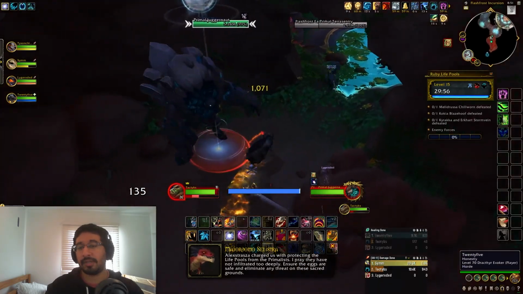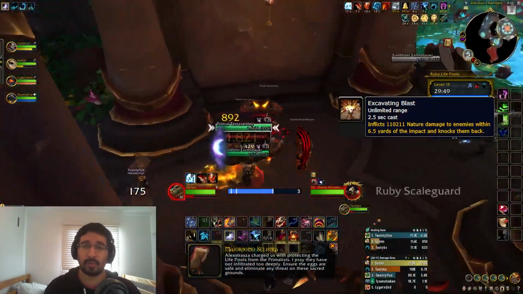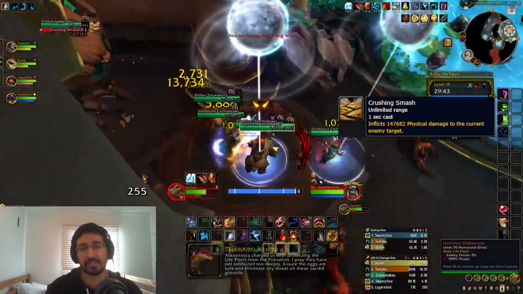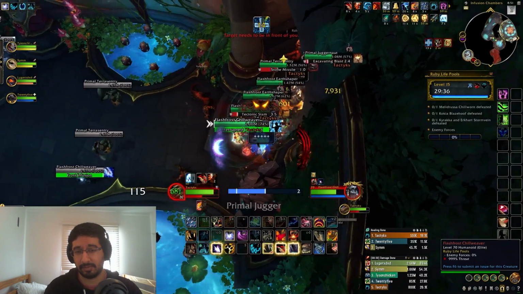With that said, let's hop into the dungeon itself, and right out of the gate here, you're faced with a big primal juggernaut. These guys have Excavating Blast, which is a random target 7-yard AoE that'll leave a slow puddle behind, so some area denial here early on in the dungeon. And they also have a tank buster in Crushing Smash. These are lieutenant mobs as well, so you can't stun them, CC them, anything like that. You just have to take them head on.